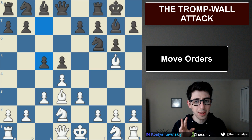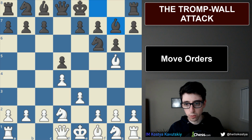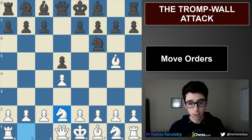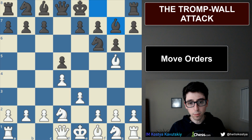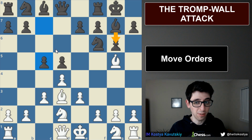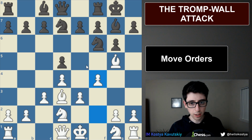So this is probably the main position where I would be really nervous about playing f4. Here black has gone with a fianchetto setup, so let's quickly run through the move order. This was d5, knight d2, g6, e3, bishop g7, c3, castles, bishop d3, and here black plays c5. If black plays knight d7, I would just go ahead and play f4 here. I think this one is quite playable for white.